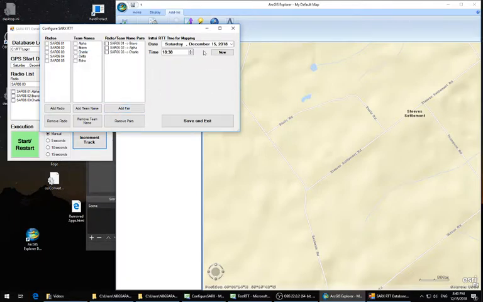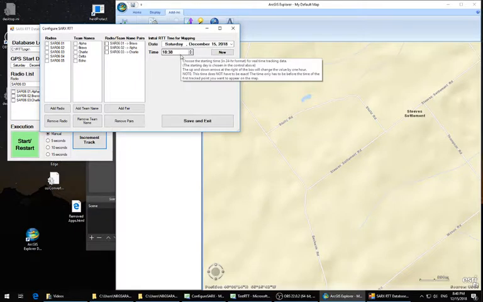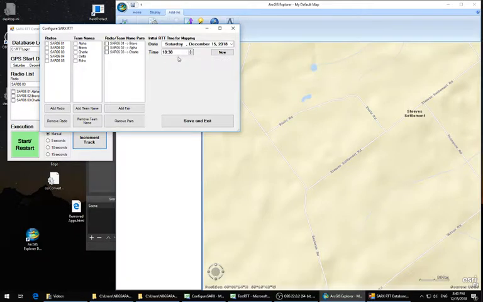The last thing is you need to set the time. This is the start time for the operational period or these tasks. All of the radios will use this same start time. This is how it's set up at the moment, but this is something that could potentially be changed if teams require it. Right now I was unsure, and so this is how I've gone with it.